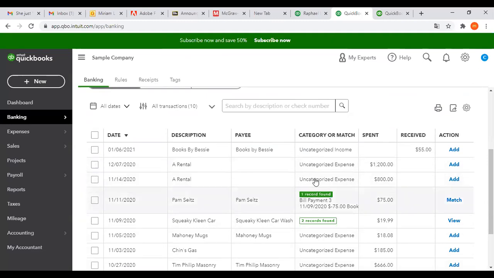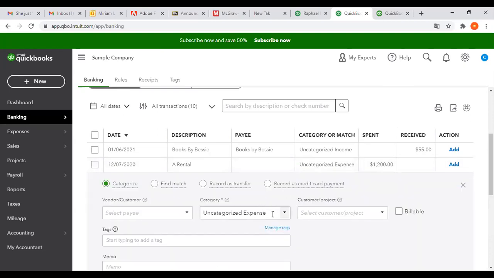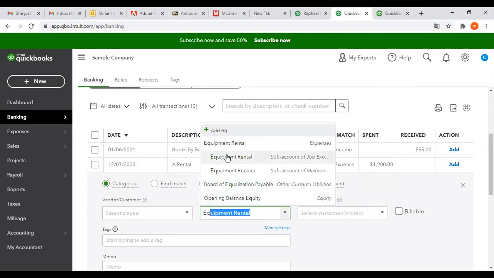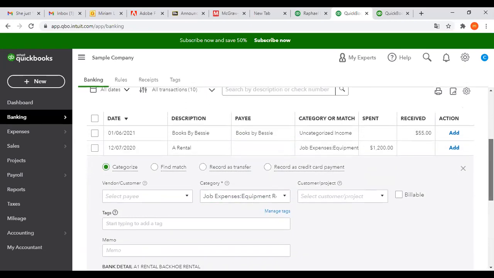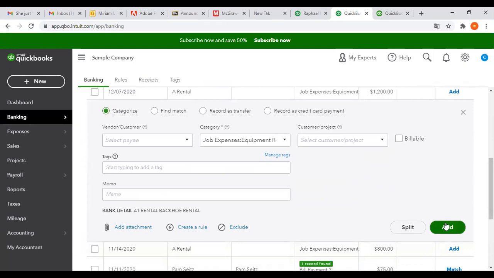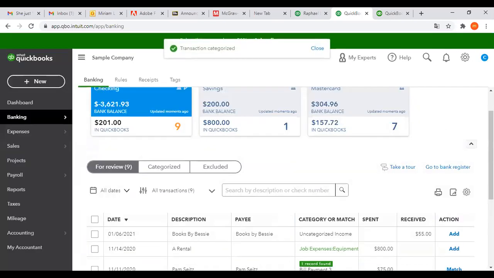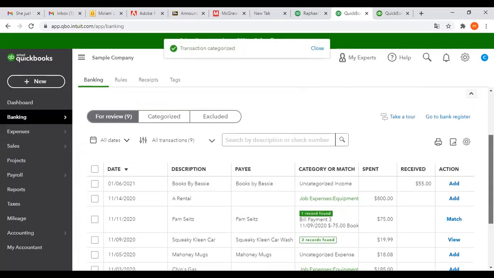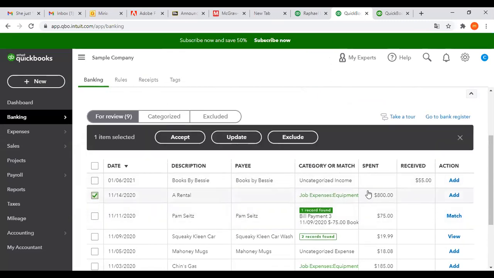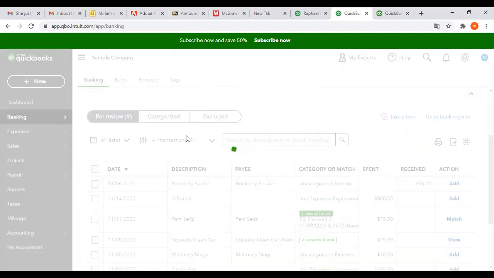And those are the matching categories the same way. Equipment rental. That was the refund, the first one. So I'm going to add. And now that it's corrected itself and it says, oh, you did equipment rental, I recognize it. So I'm going to accept that as well.